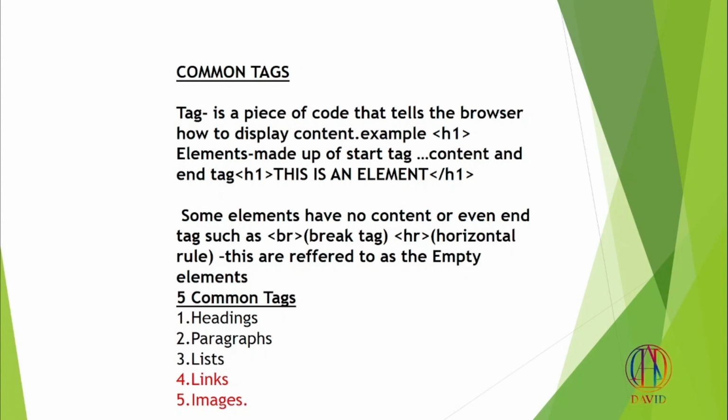Elements are made up of a start tag, content, and an end tag. For example, we have the h1 element. The h1 element has the start tag, a content, that is "this is an element", and the closing tag. And within the closing tag, we use the forward slash, not the backslash. Most people tend to use the backslash while ending a tag, which may cause an error within your code. So for the end tag, you have to enter a forward slash.